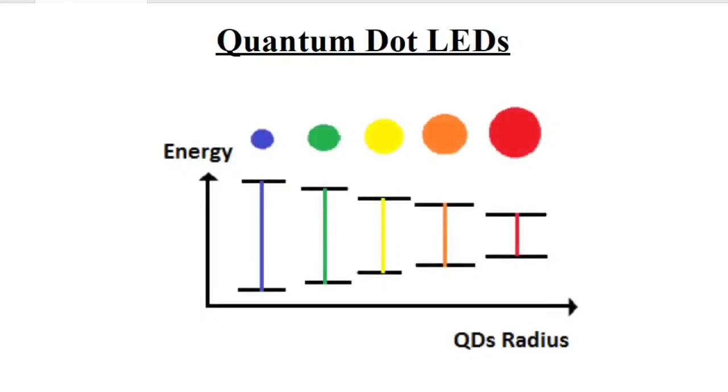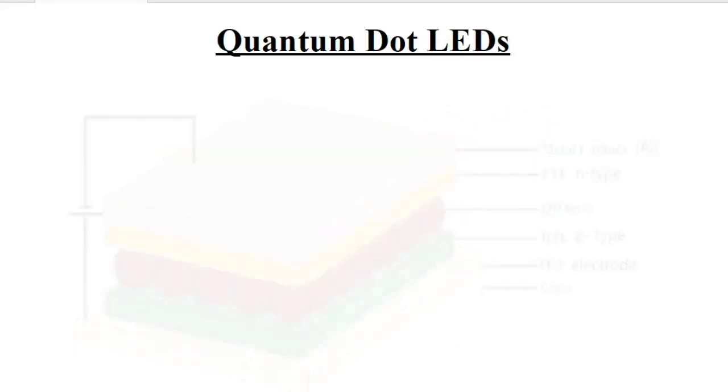Check the figure. The effective band gap of quantum dots is based on their size. We can increase the energy gap by decreasing the size of the quantum dots. We know that when you reduce the size of nano layers, you are actually changing the effective band gap between discrete energy levels. When you reduce the size of nano layers, the energy levels become more and more discrete.